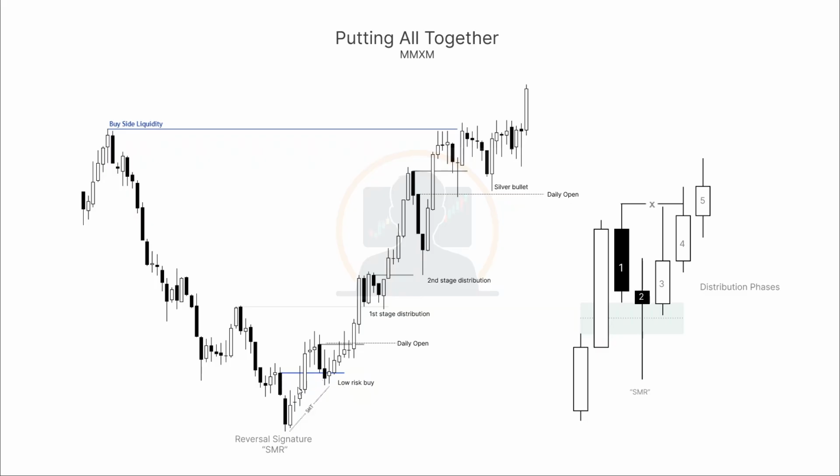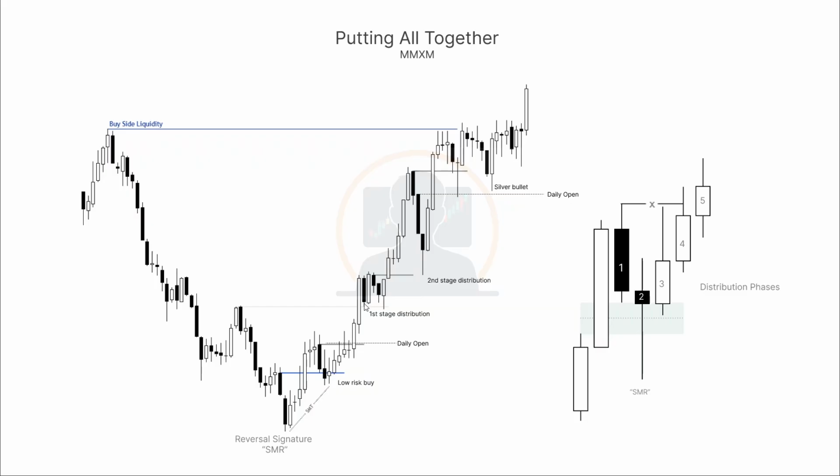And once we got the series of down close candles, once price closes above the series of down close candles, we can be confident to say that price is going to expand in the opposite direction. So after the expansion leg, we got a retracement, which is a continuation signature. After the retracement, we close above the series of down close candles that form the retracement leg, which is our low risk buy. We have another displacement followed by a small consolidation, which we know that consolidation is a continuation signature.